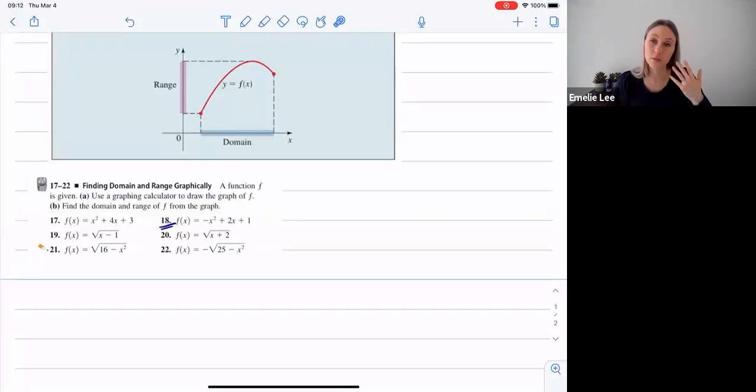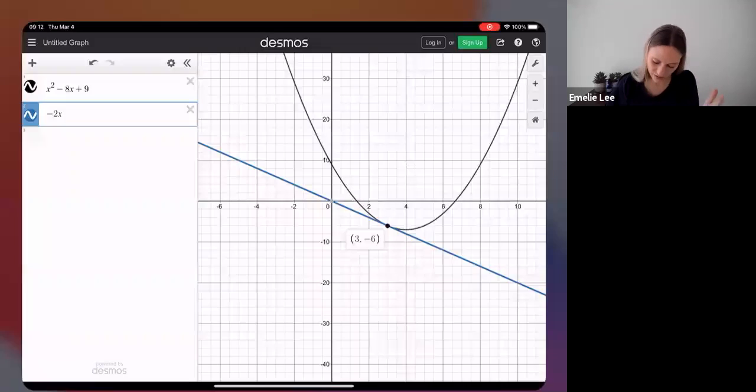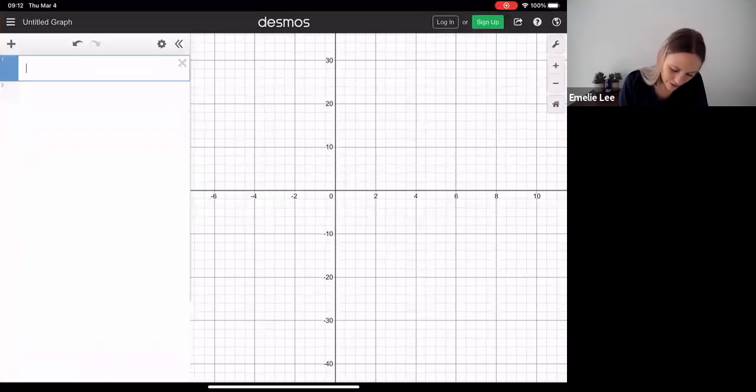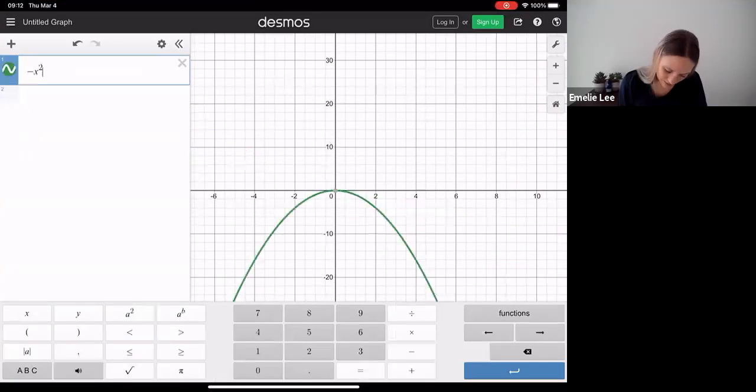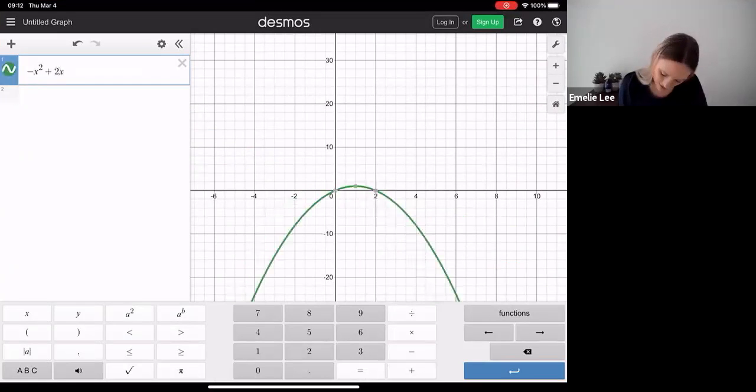But it just flips it, so now it's pointing down. Okay, so now I know what to expect when I go to Desmos, and that's a good skill to have, right? Knowing what to expect when I graph this thing. So let's see here, we get negative x squared. I'm just going to plug it in here. Negative x squared, of course, looks like a parabola facing downwards, okay? And then I want plus 2x plus 1.